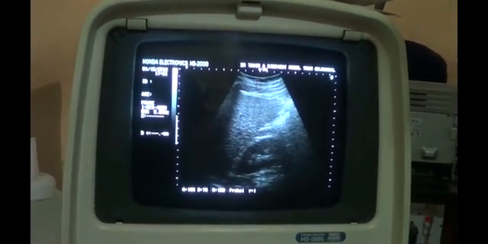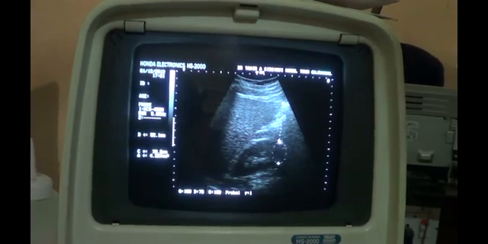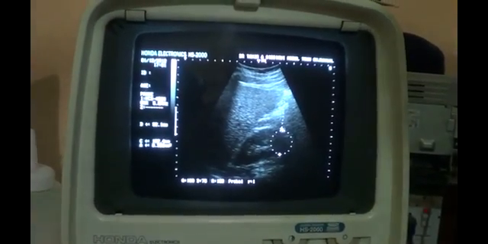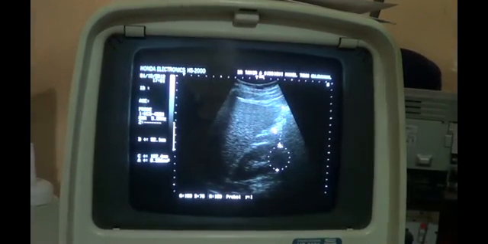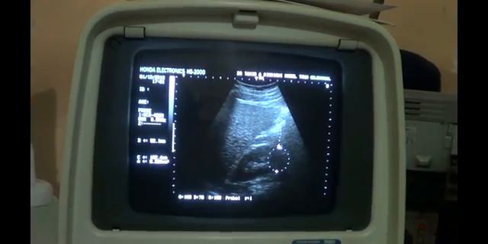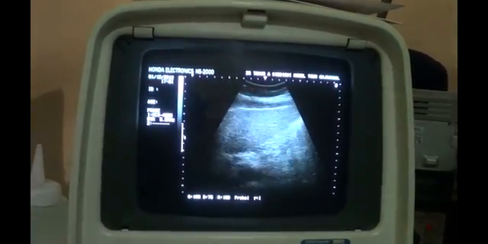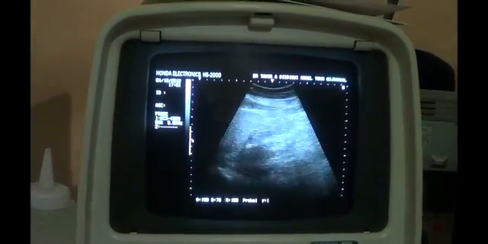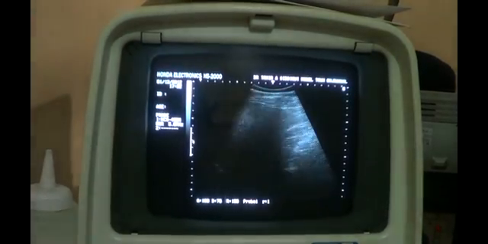Now you see the liver end is over here, whereas the lower pole of the right kidney is somewhere here. So, as the liver does not exceed the lower pole of the right kidney and is seen below costal margin, with the rounded angle, this is what we will say is a minimally enlarged liver, because it's seen only below costal margin and it does not exceed the lower pole of the right kidney.